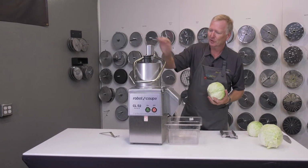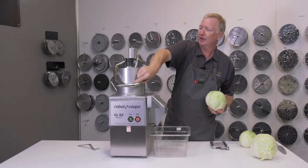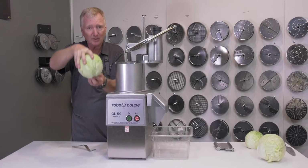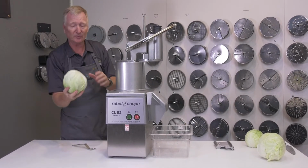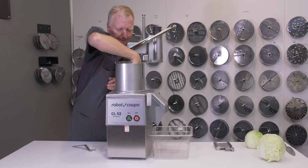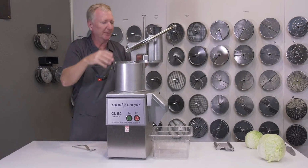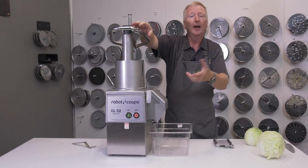So we're going to close the machine, latched, that's a safety right there. We're going to open the machine. Just look down. All you want to do is place it directly down into the machine with the center of that core down in the middle. You don't have to be exact. It's not an exact science. So we'll drop it in there. I think we get that right about there, and that's not even exact. So let's just see how it goes. We've loaded. We're going to run. Let's see what we get.